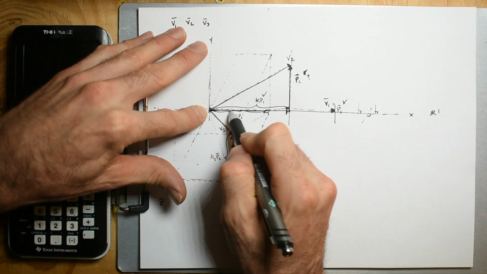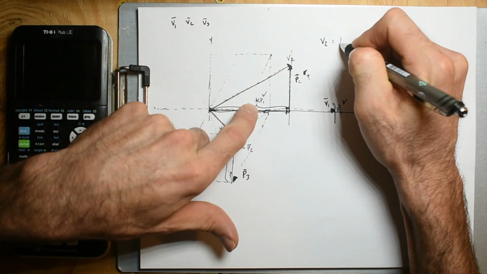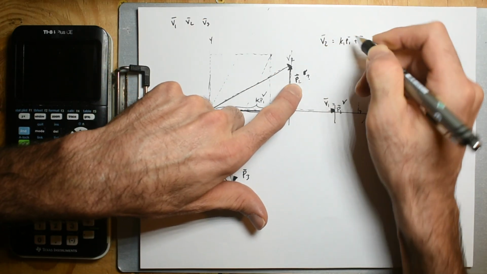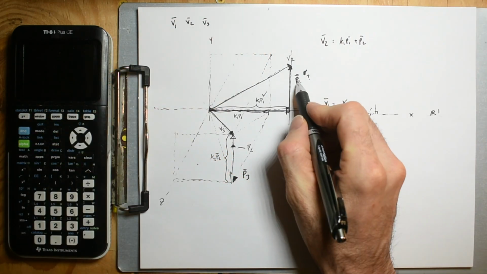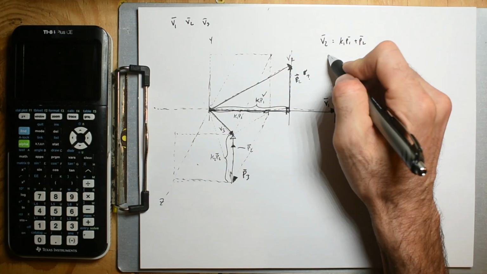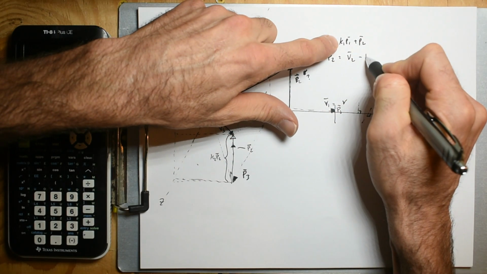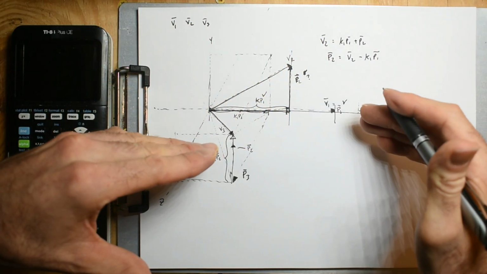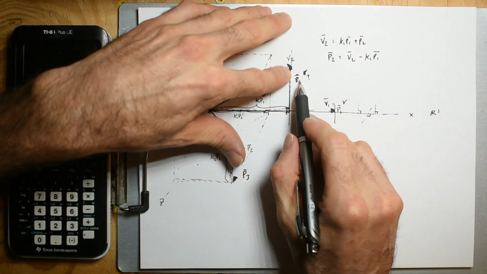And now we're ready to bust it out, because I can say V2 is just K1 P1 plus P2. And this is the first aha moment where you're just like, what are we trying to find? We're trying to find this. Well, rearrange it for that. So P2 is V2, and then subtract K1 P1. Hell yeah.